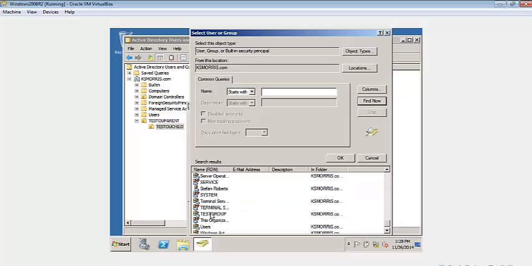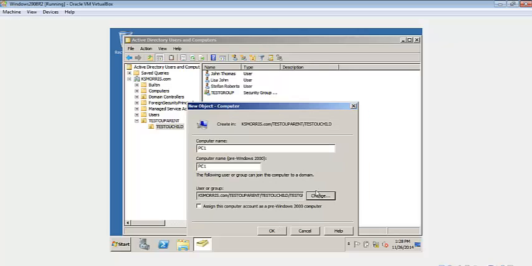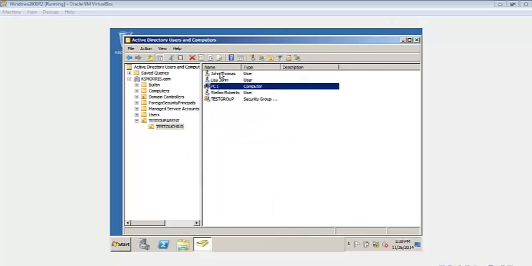Select this, and I'm going to select OK. I'll click OK once again. So now our John Thomas user, which is part of our test group, will be able to enable this PC to join the domain.